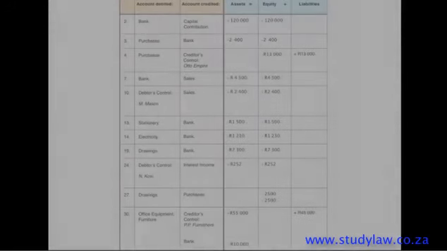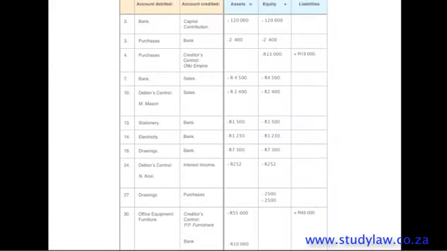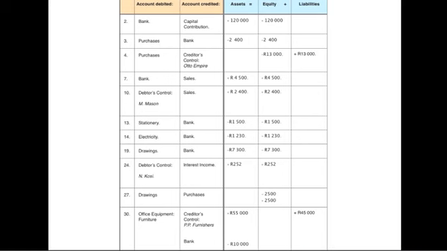When you have finished answering your exam paper, your answer should look something like the following. You need to have drawn up the columns for account debited, account credited, assets, equity, and liabilities. Remember that under the columns account debited and account credited, you will only find words. Under the columns headed assets, equity, and liabilities, you will only find numbers. Remember that you need to show the increase or the decrease by using a plus or a minus in front of each number. The column to the far left is filled with numbers which represent the date that each transaction occurred on.